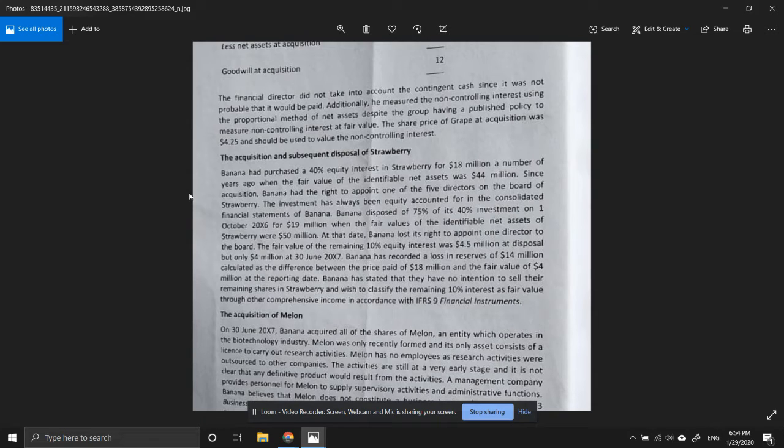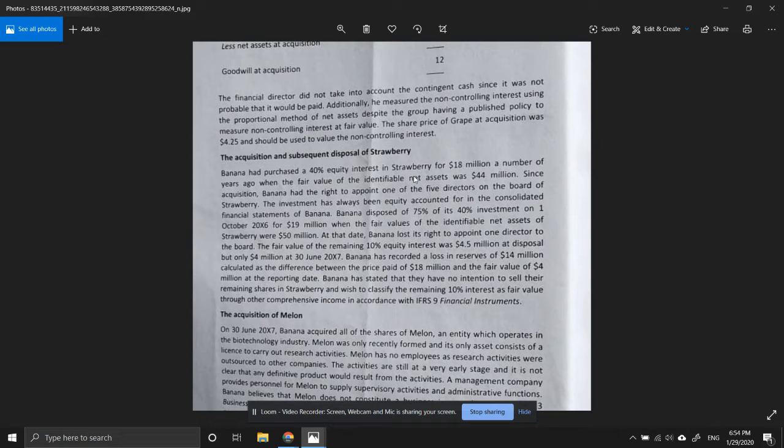And then the voting rights in the BOD also determine the control. Okay, so sometimes there might be only 40% interest. In this case, let's say it's 40%, but the company has a right to appoint more than 40% of its shareholders, I mean BODs. Okay, so that will give it control, right? So we need to consolidate it, otherwise we need to use equity accounting. So let's see what has happened over here.